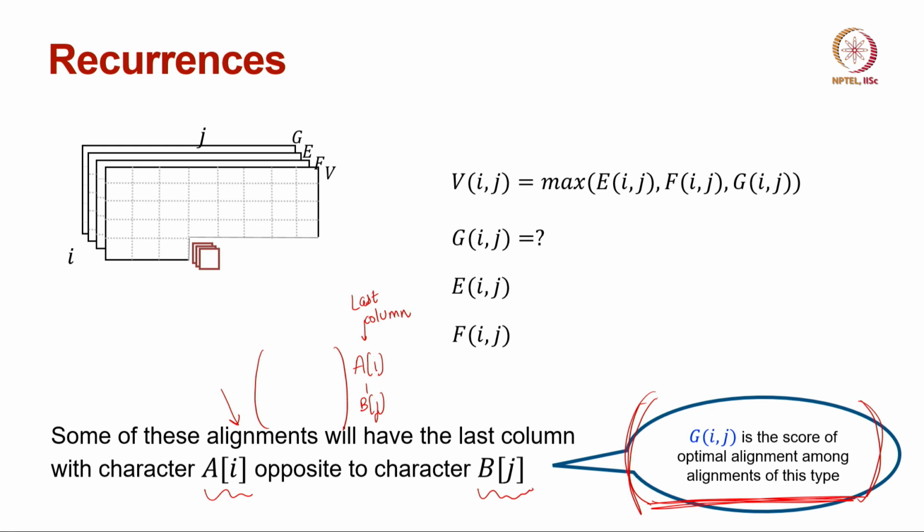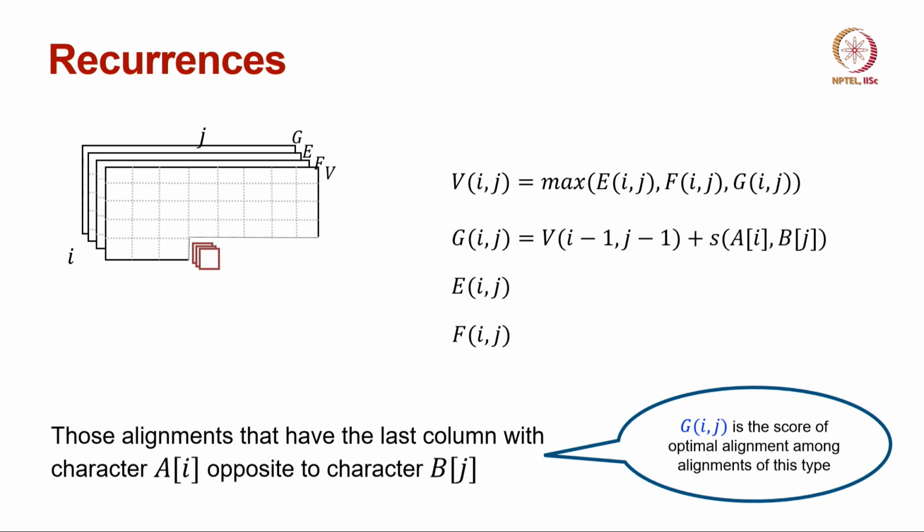Now, all we need is to look for the optimal alignment of the first i minus 1 characters of A to the first j minus 1 characters of B. So, I can write it as V i minus 1 j minus 1, the optimal alignment of A1 to i minus 1 with B1 to j minus 1, plus the score I would have to align Ai to character Bj. That could be a match or mismatch, we do not know. Depending on that we can define this recursion based on the definition of G. That is easy, because there are no space characters involved.